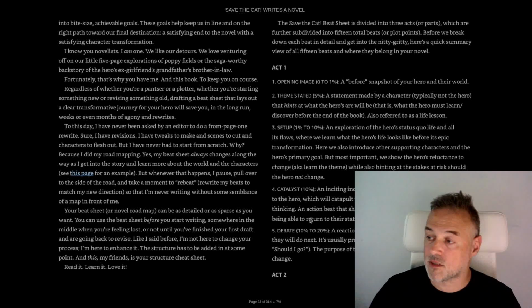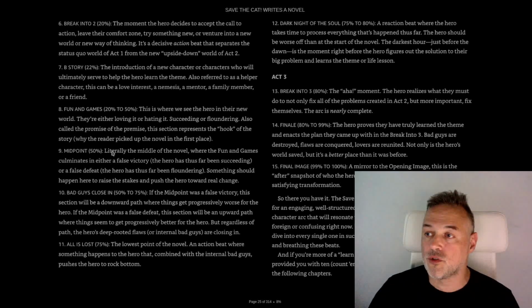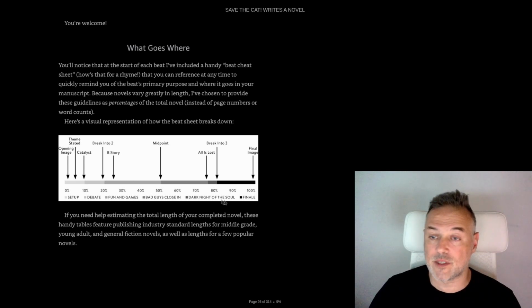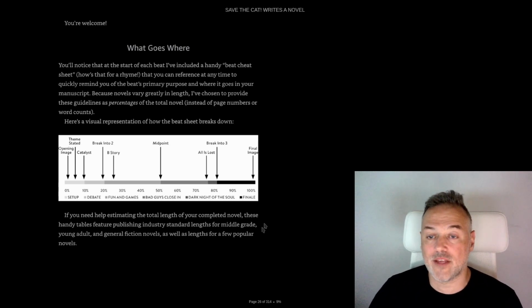Like catalyst is the next one, debate, 10 to 20%, and she also shows how they break into acts, traditional acts, act 1, act 2, act 3, beginning, middle and end, and all that. There's a lot of other bits to this, and this is the crux of the book. You need to understand what you should be doing in these particular beats. There you go, there's a diagram of it exactly. So roughly what you should be doing here. And the idea is that it builds up drama, and it does generally build up drama. You go into catalyst, and midpoint, and everything is going horribly wrong here, and then everything resolves. You don't obviously have to do that, but it's good to have that structure there for you.